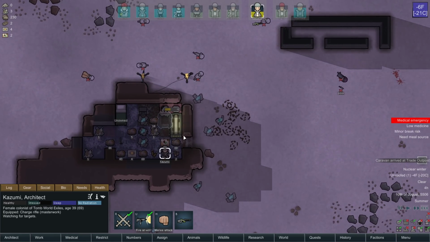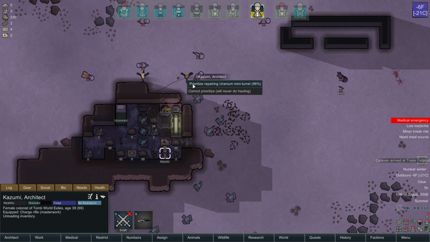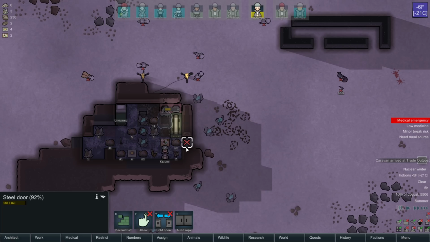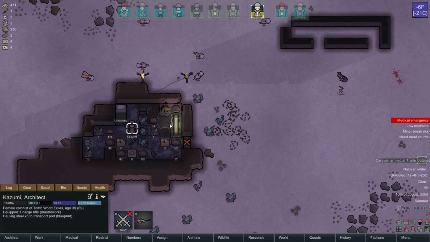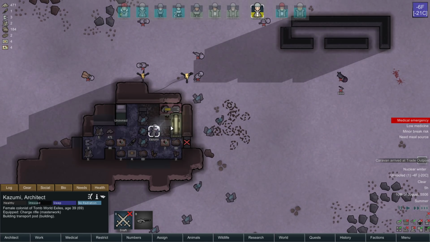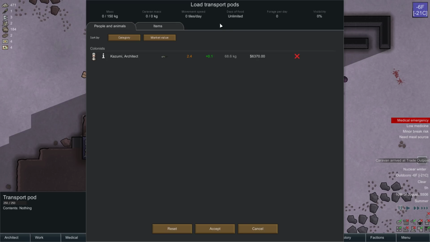Alright, well, we're here. She can't even rearm it because she doesn't haul ever. But I'm not really here to haul. She doesn't clean either, right? No. Alright, so let's get you home.